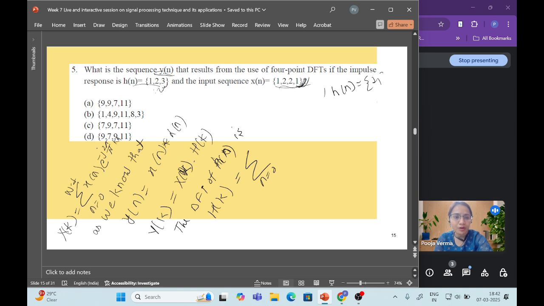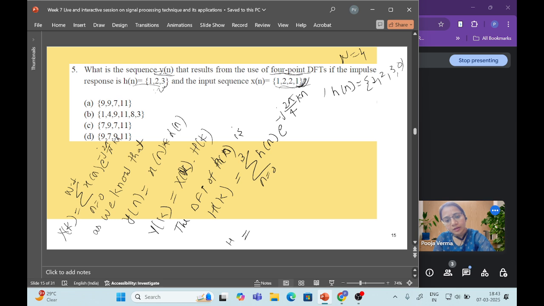So to make the calculation easier, otherwise you can directly calculate here, because at the end it will be 0 only. Okay, 0 to N minus 1, so N is 4, because here it is given we will use 4-point DFT, that's why we will add 1 zero here. So N minus 1 will be 3. Okay, here h of n times e to the power minus j 2 pi by N is there, so 4-point DFT, so k into n.